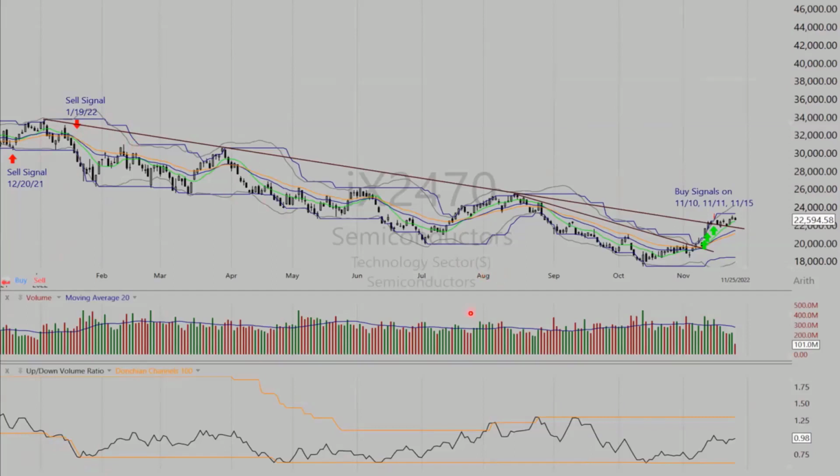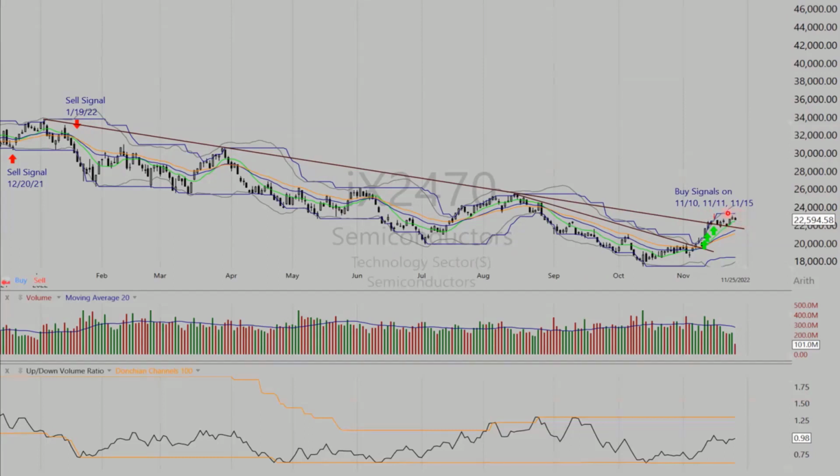So let's look at the difference today. Look at your group today. Look at semiconductors today. You actually had 3 buy signals. You've taken out the entire trend line from the December highs. You've taken out this trend line, and this point should not go unnoticed on semiconductors, because I have to tell you, technology itself has not taken out this major trend line. Semiconductors have. You've taken it out, you've thrown back into it.